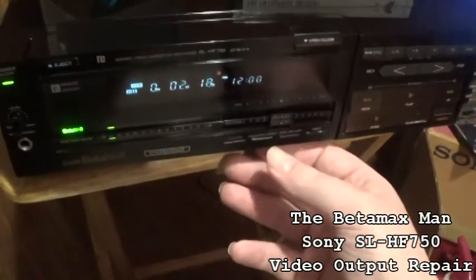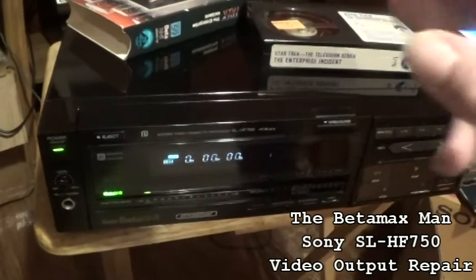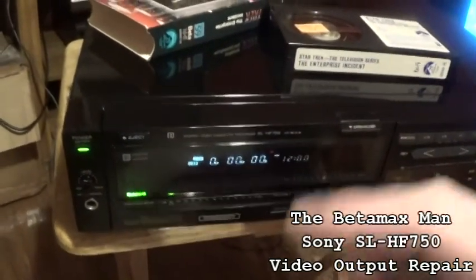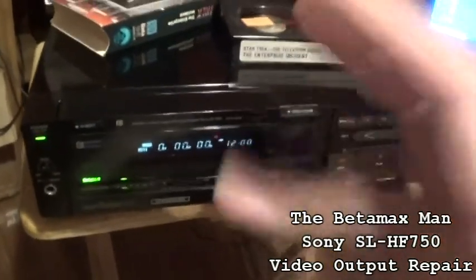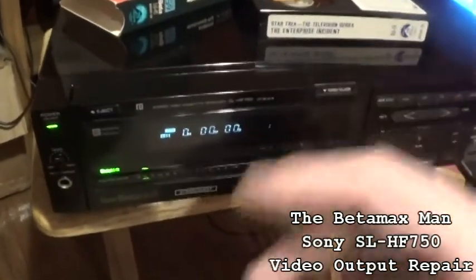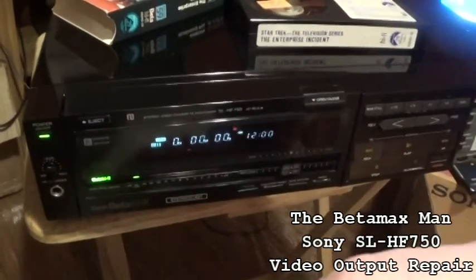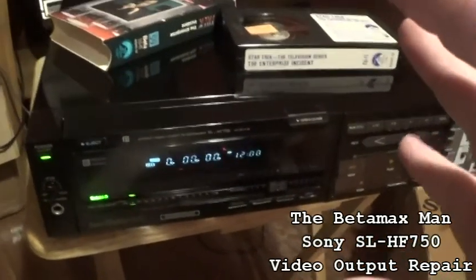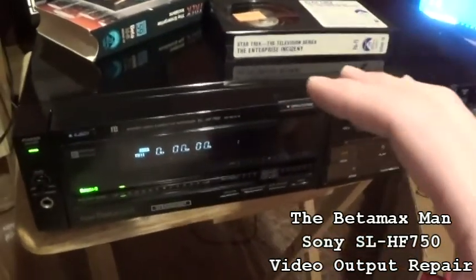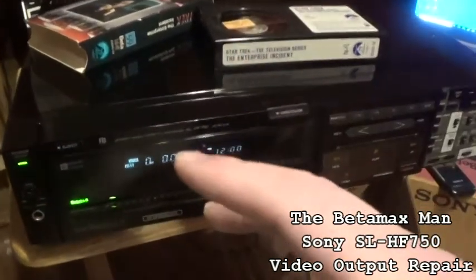Now, one of the things that I'm thinking of is that it could be the video board. It could be the preamp. Because for a short amount of time, we did have video. But when we did have video, it wasn't very good. In fact, the picture quality was quite poor. Okay, so I'm thinking that I want to start in the video board first. So I'm going to check the voltages. I want to check the capacitors. I'm also going to check the preamp.